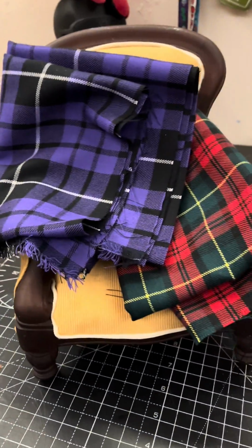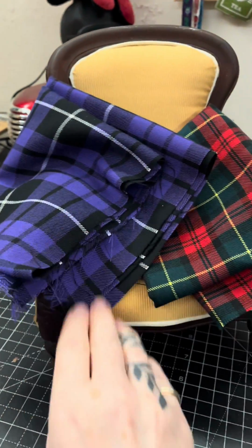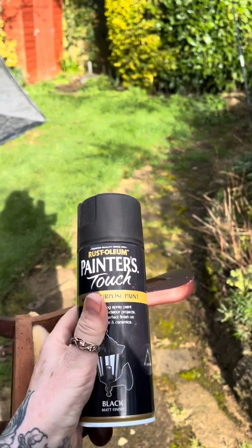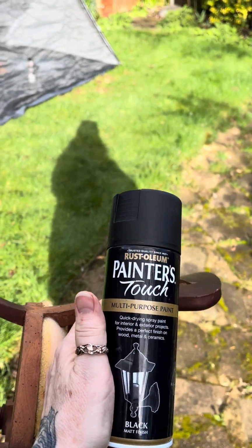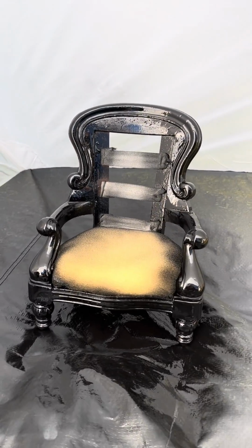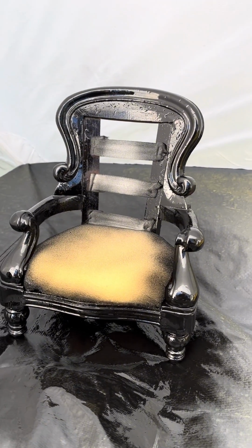So you might remember I got this little chair that I wanted to upholster, got the two bits of tartan that I wanted to use, and now it's all been stripped. The staples are out, the glue is off, and I decided I'm going to spray paint it instead of actually ebonising it, which I said originally. Couldn't get the foam off, so I've ended up spraying it with the foam on, but it's fine. And this is how far I've got so far.